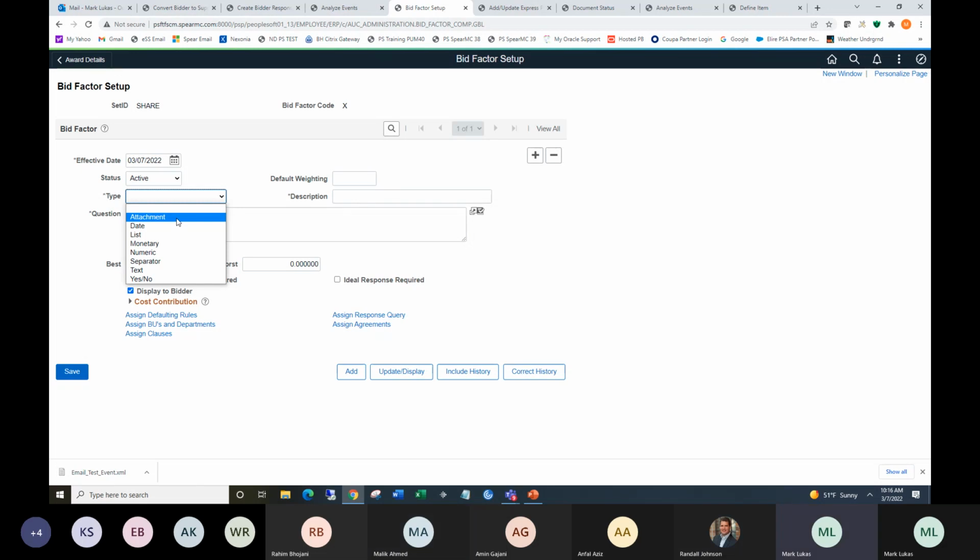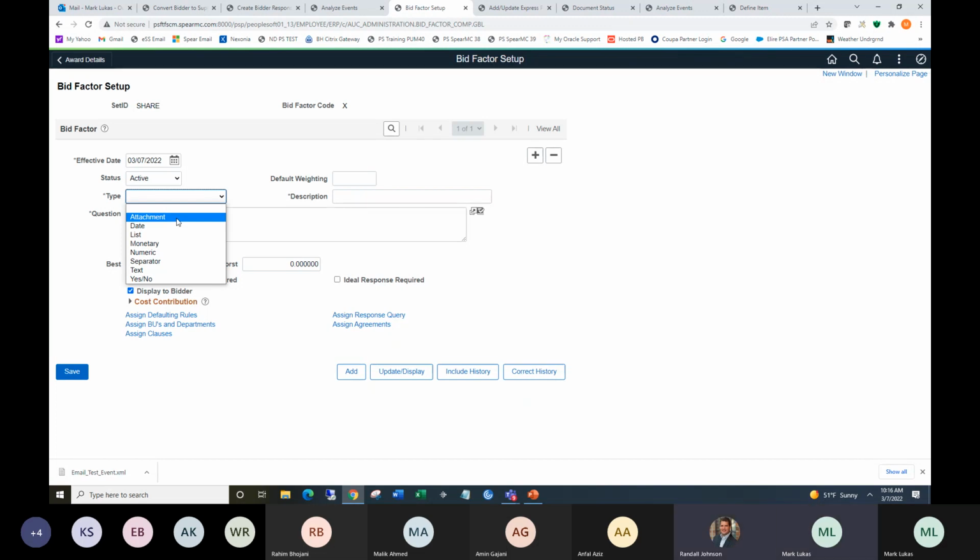Well, I was just going to say that what the supplier would see would be exactly the way I keyed it in. So in other words, they would go into the supplier portal. There would be an area, events to respond to, with a link they would click. The event would open up, and they'd have those response pages just like I had. But it would be in the supplier portal, and it would be the supplier filling it out instead of the buyer filling it out. Right.